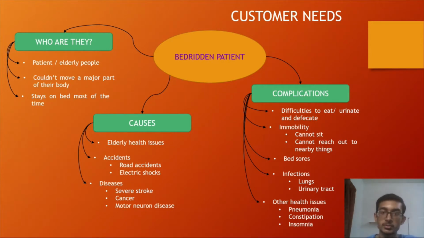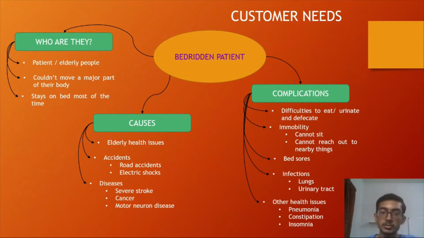The common one is difficulties to carry out their daily activities such as eating or disposing of their waste. They couldn't eat. They need someone to feed them since they cannot move their hands and some couldn't move their lips or their mouth, and they need someone to help them even to urinate and to defecate.